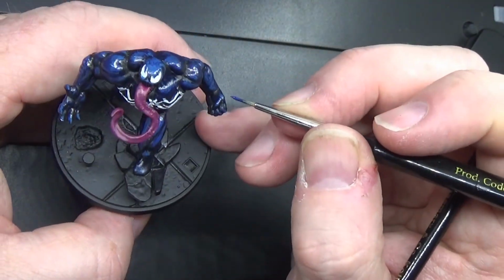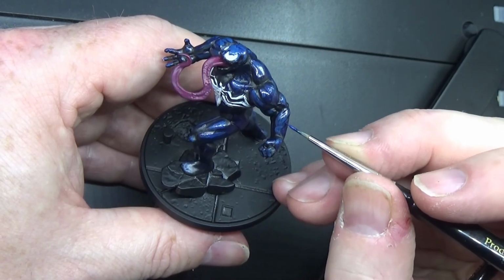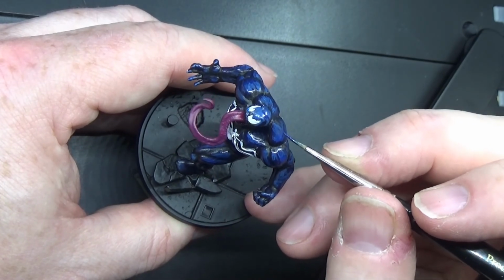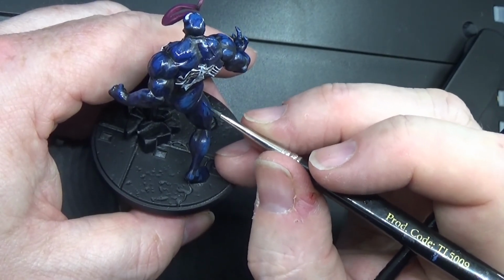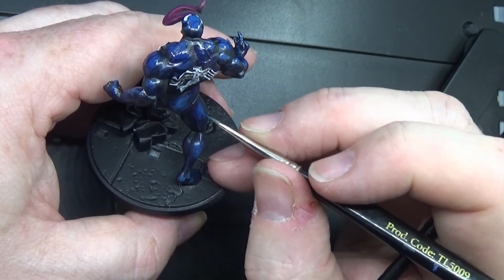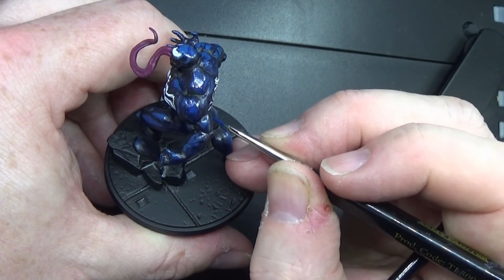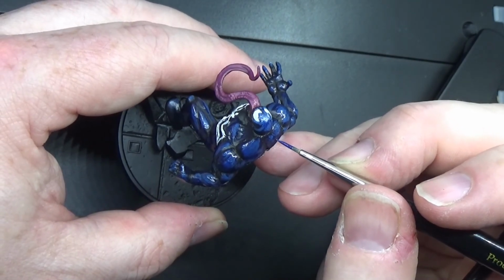Just anywhere we can see that this highlight is left like a hard edge. If we go back with the main colour, we can soften that edge and make it look a little less hard. And we do that just by going over a little bit with this, like little dabbing motions. We're not doing strokes here, just little dabbing motions. There we go.